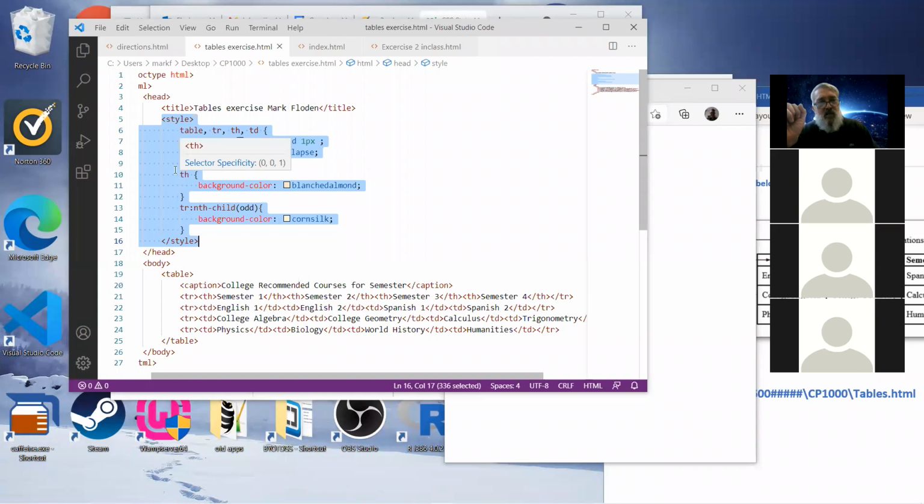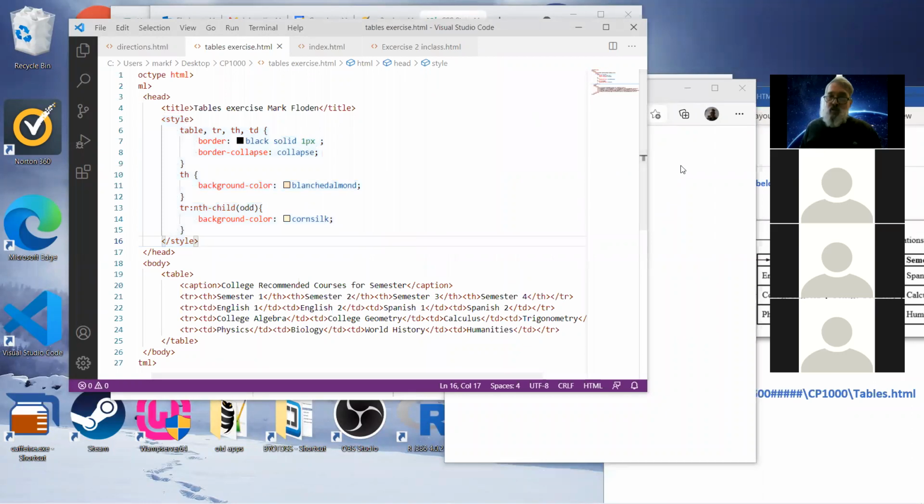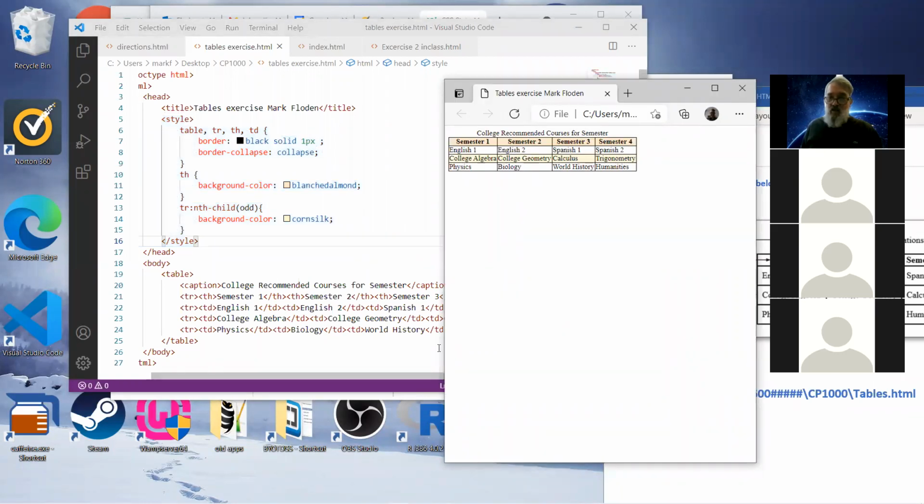Then we decided to take the header and put the header in a color which sets it apart from the rest of the table. So we did that for the header. And then for every other line in the table we gave it a slightly different color so that it's easier to read the stuff in the table. And I think that's kind of enough for that. So yeah, I'm going to stop recording now.